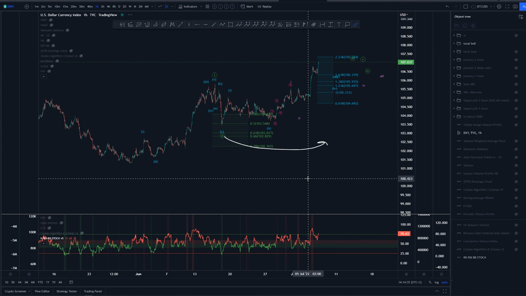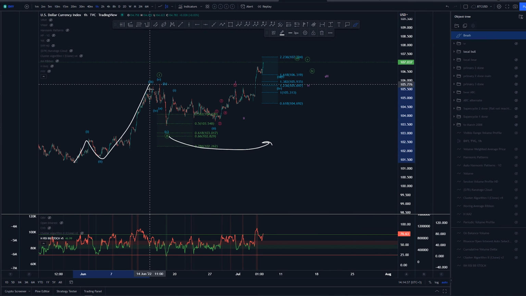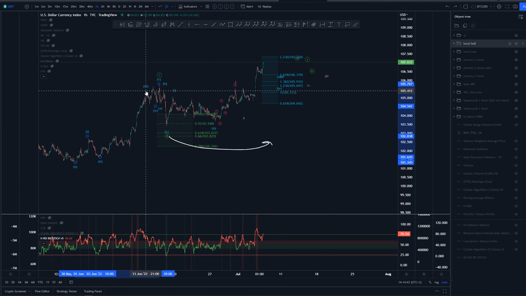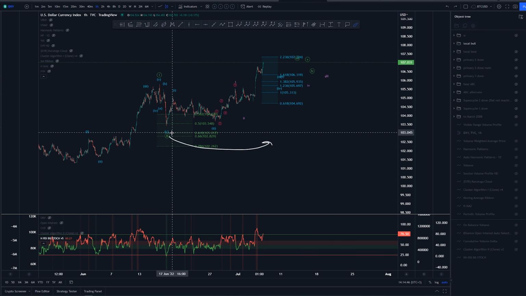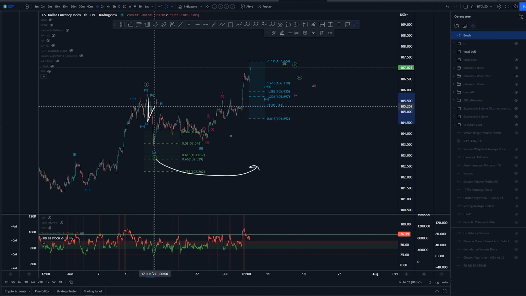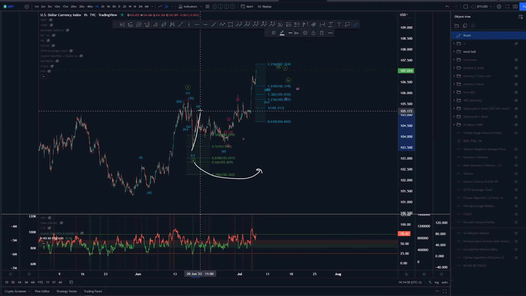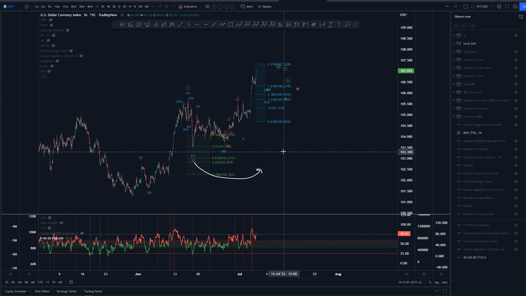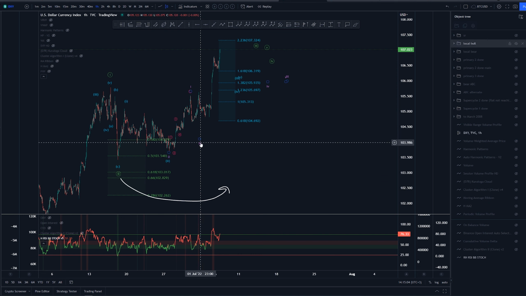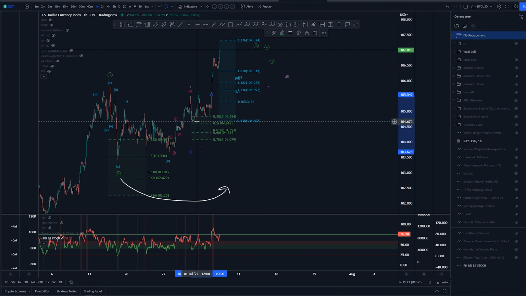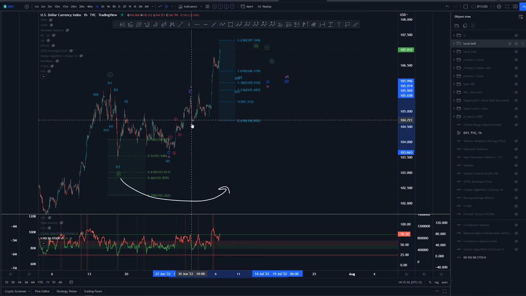On this count, however, we were looking at this as a 1, 2, 3, 4, and 5. No real alternation again between the third and fourth. We could have the third here, where we would get that alternation, which is probably a better look anyway. There was a possibility of this being an ABC into wave 2 or that wave 4. At that point, we would be looking at this as a 1-2 and another 1-2. We were expecting a bit more downwards movement here for the wave 2, but that did not happen. We only had, well, not too small, almost 50% retracements for this wave 2, so that should be fine.